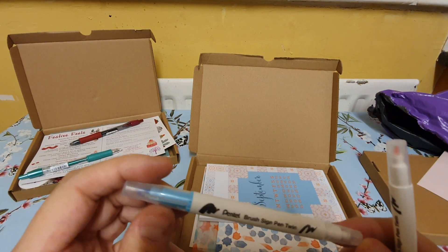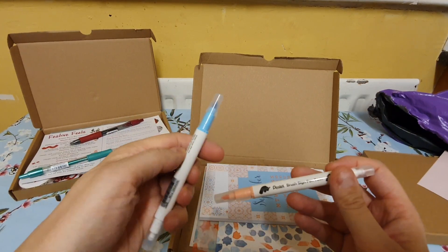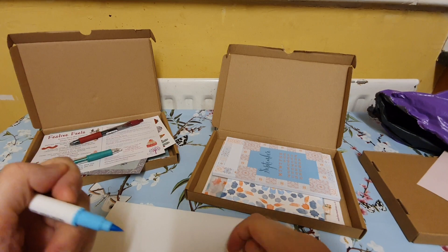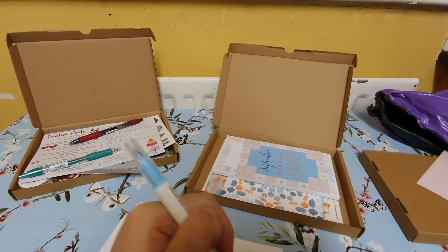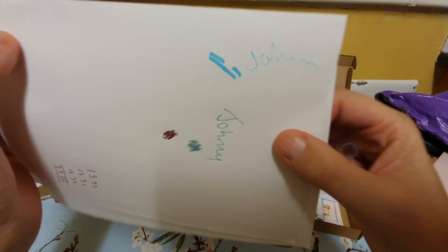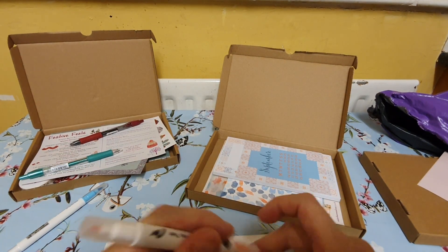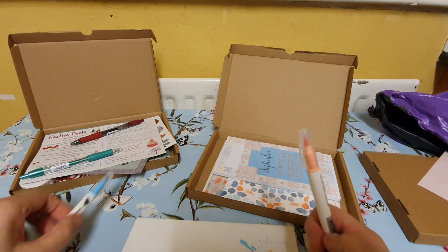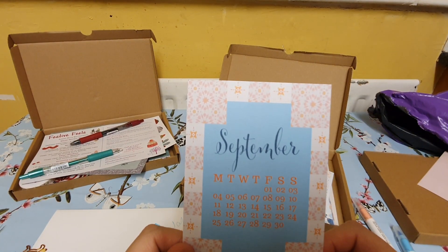So that's the cheat sheet for the next box. We have these pens — they are Pentel Brush Sign Twin Pens. We've got baby blue and pink. Is this a brush pen? I love brush pens. Yes, brush pen. And this is a bit of a skinny one. That is like a very peachy pink. Yes, I like those two pens. And what's that — September's box it was, I think. And then there's a jotter.